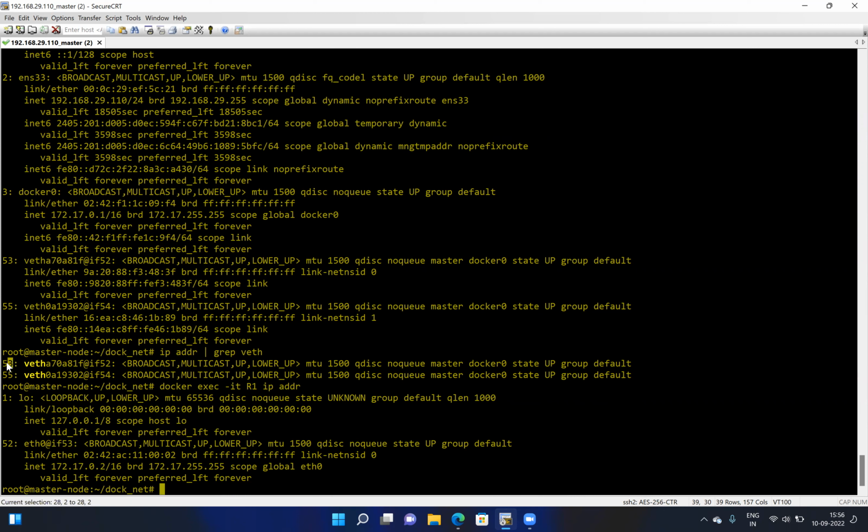In my root namespace, my local is 53 and my remote is 52. So basically this interface with 81F is going to R1, and 193.02 is going to R2. This is how you need to read the veth pairs.